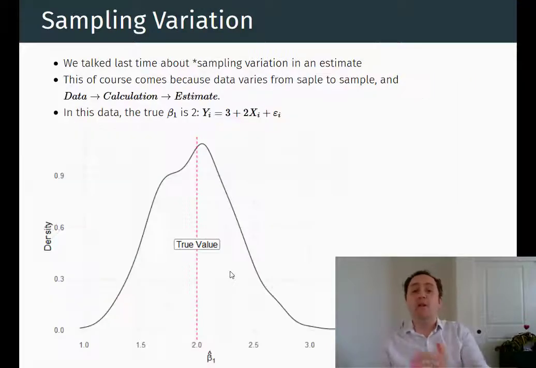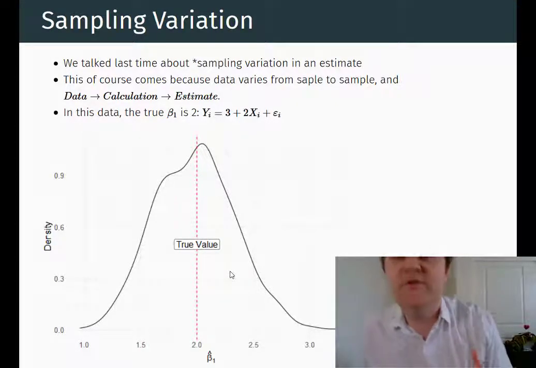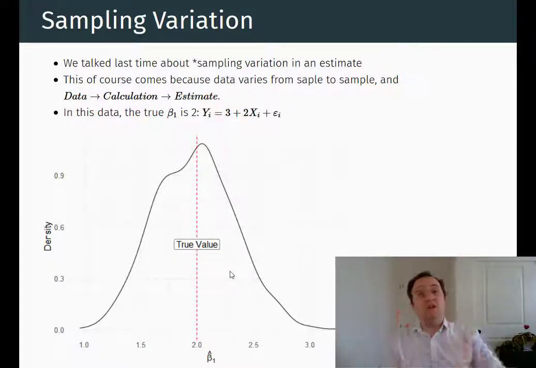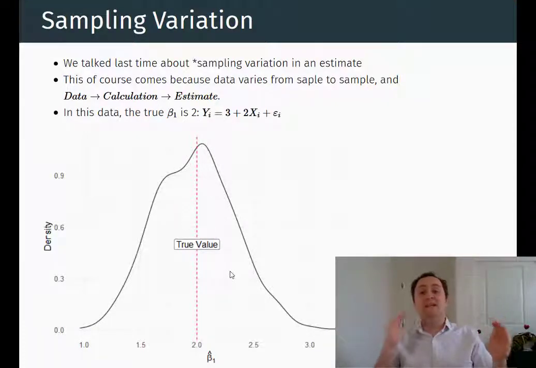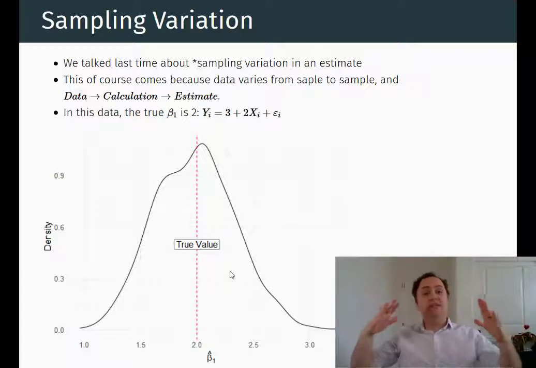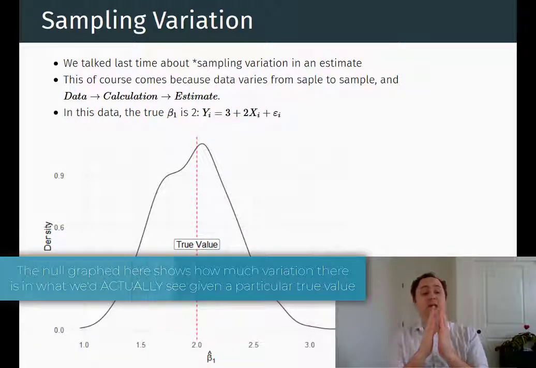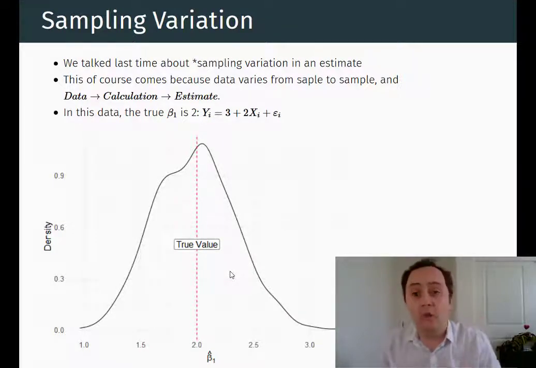So what can we do? It turns out we can take what we know about the sampling distribution and use that to reasonably think about what we can learn about the truth based on what we actually see. We can characterize the sampling distribution itself and see how uncertain it is. Maybe the sampling distribution is very wide, and getting this particular estimate isn't going to tell us much. Or maybe the sampling distribution is very narrow, so when we get a particular estimate, we know quite a bit about the true value because we're only going to get a certain range of values.